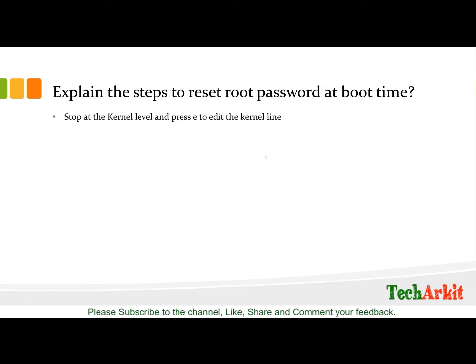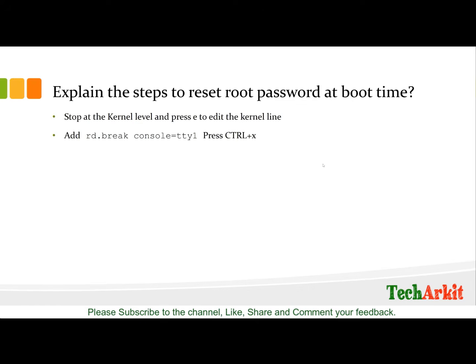Let's see, stop at the kernel level. For example, if you press the power button and your Linux machine is switching on, whenever you see the kernel, press any key like the space bar, and it will stop at the kernel level. Then press E to edit the kernel line. Select the kernel line and press E, so it will edit the kernel line.